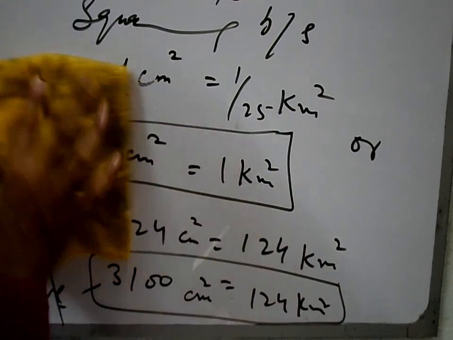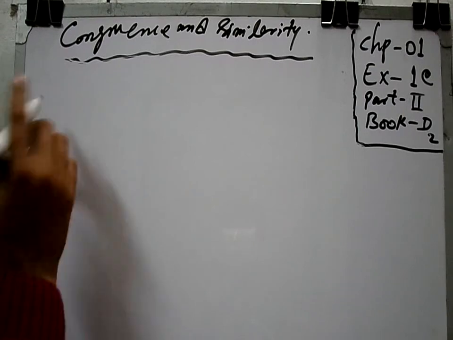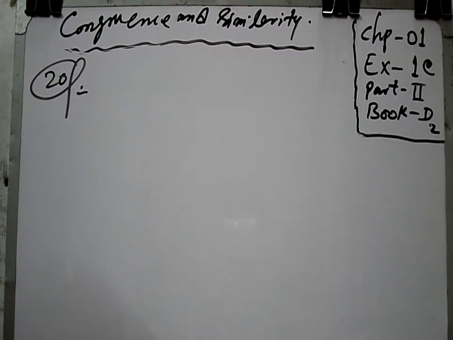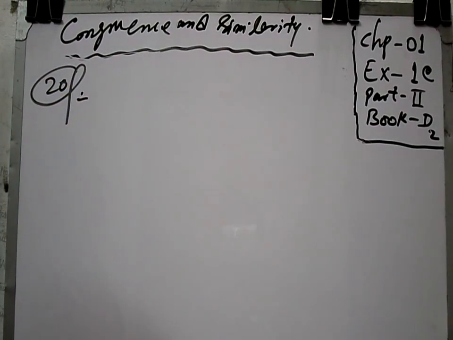Coming to the question number 20. Read the statement. A map drawn on a scale 1:50,000. Calculate the actual distance in kilometers represented by 4 centimeter on a map, and in B portion 2 towns are 28 kilometers apart. Calculate in centimeters their distance apart on the map, and C part on the map a forest has an area of 12 centimeters square. Calculate in square kilometers the actual area of the forest.